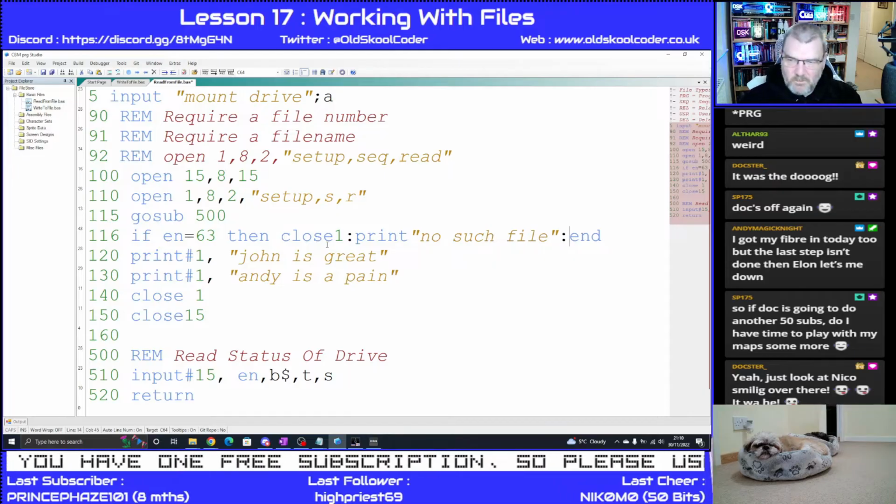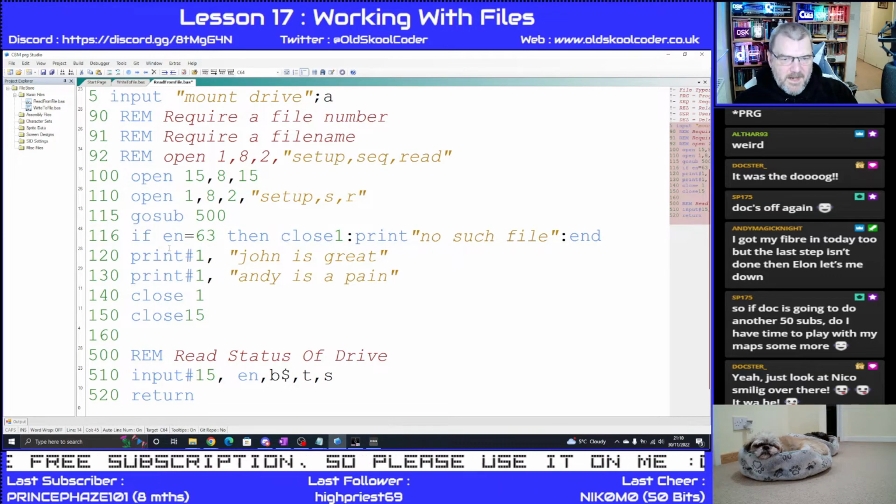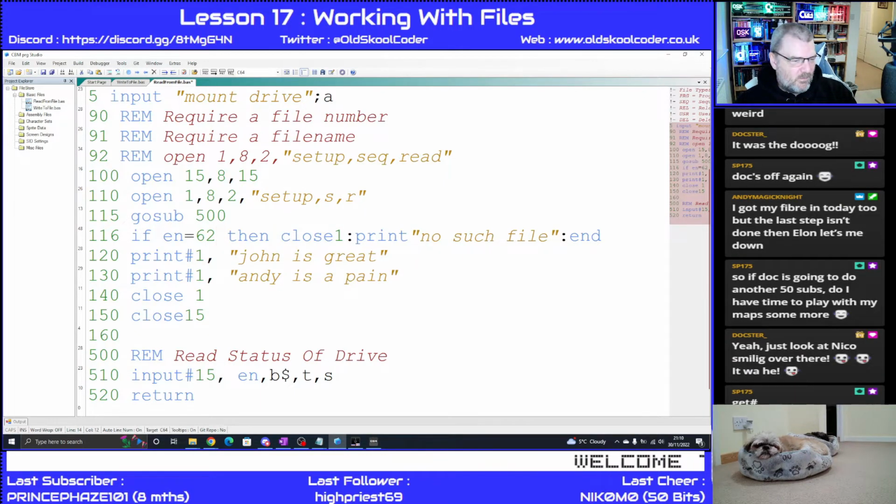And we will do that and we will test to see what the error number is for file not found. I have a sneaky suspicion I know what it is, but I cannot be absolutely certain. But I think it's 62. Right?